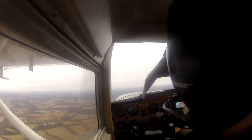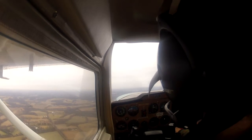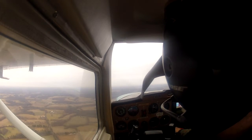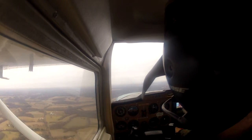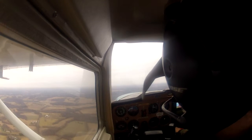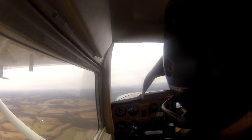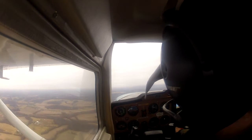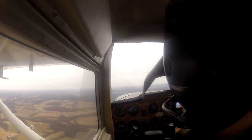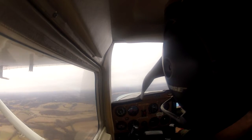And then once you break out, you've got to find a field real fast. At that point, you're going to make a decision, right? We're not going to make steep turns. When we break out at 800 feet above the ground, we're going to have very limited choices, but we will make the best decision we have. But the key is, at that point, we'd be dumping all the flaps and get that thing slowed down to 54 or 50, as slow as we could get it comfortably slowed down to with all the flaps out. And if we got to mush it into a field and crash or into the top of the trees, at least we'll do it in a controlled fashion. Right. Get my seat belts tight, turn the fuel off. We get ourselves set up.